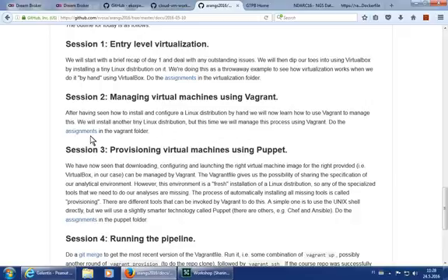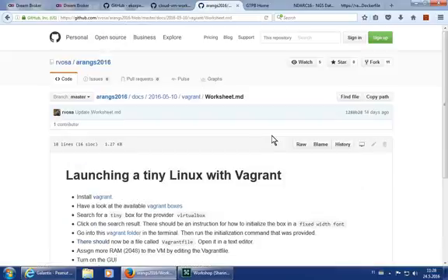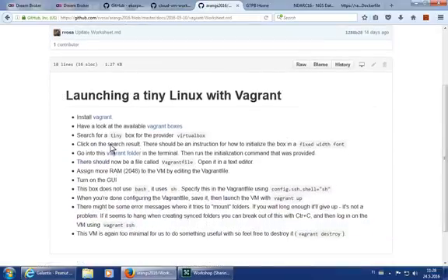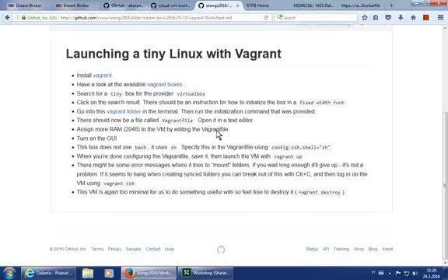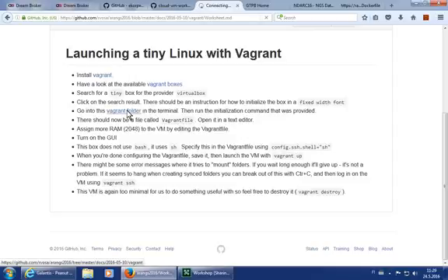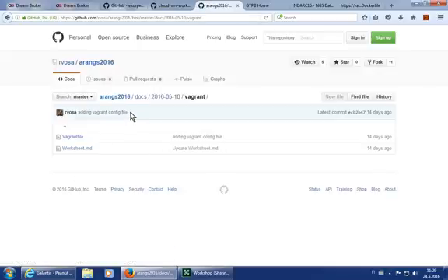So if you look at the Vagrant exercise, you will see that it is written in great detail and with hyperlinks. So there is a concrete task that allows you to learn without a teacher, to learn how to use Vagrant. And you can also see the Vagrant folder, which is accessible via the top, under the date as well. Under the date, you have the Vagrant file that we used.